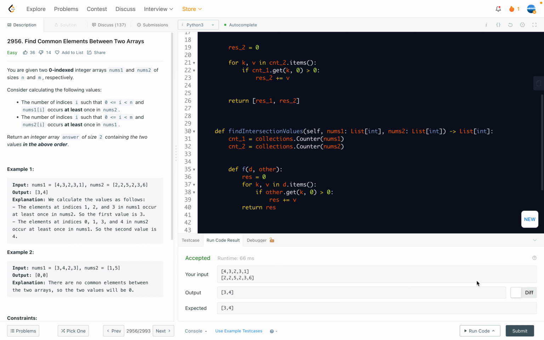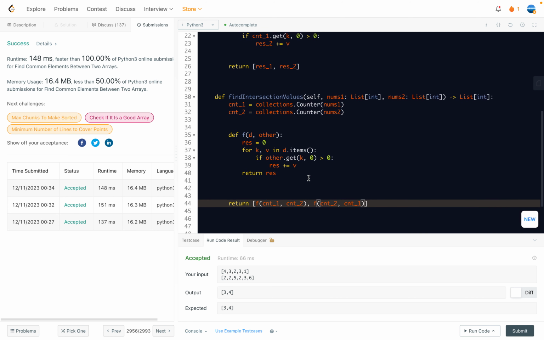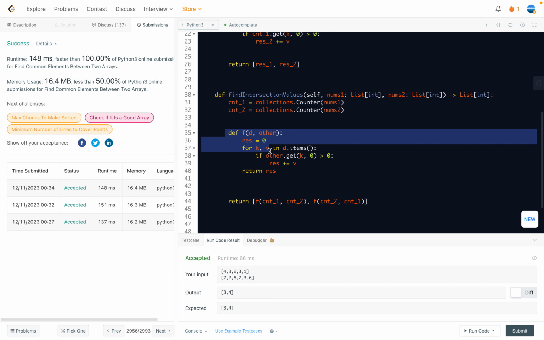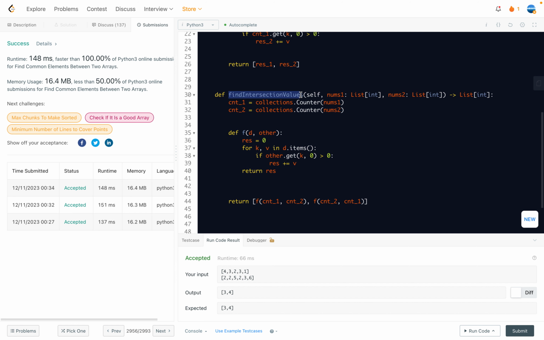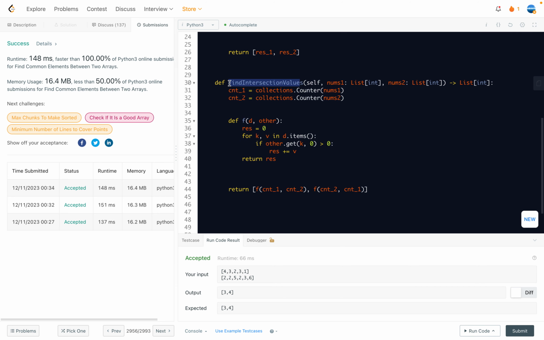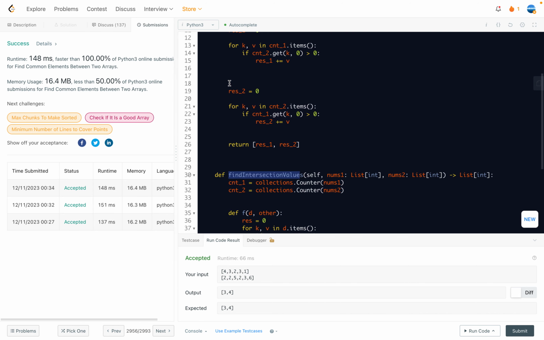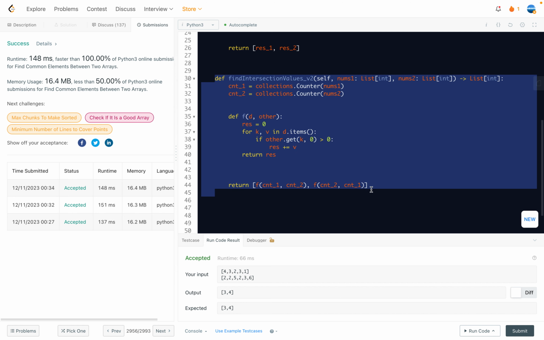Yeah, it passes one example. Now let's look at the generic case. So this is another way for writing this one. Here I'm using this function as a nested function within this function. Or if you invoke this class, you can say this is the method of this class. But also another way, let's change this one to be version v2. So you can use it as a method to do this.